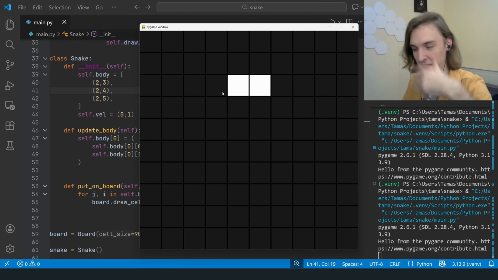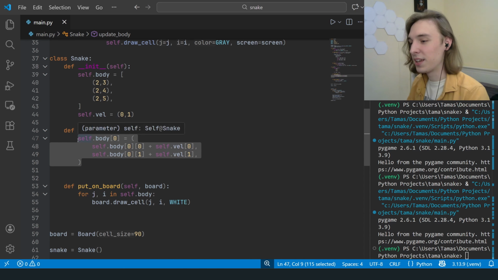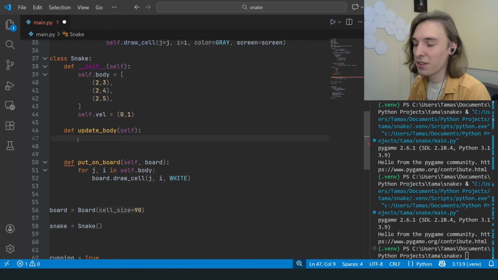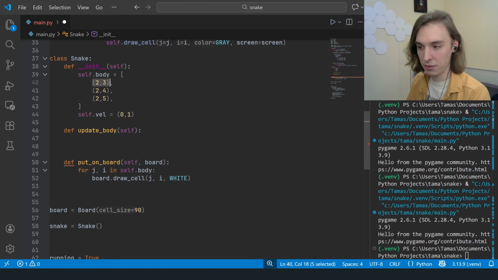So now the head just takes off. What we'll do in here is make it so that the first index is the beginning of the snake, that's the head, and the last one is the tail.